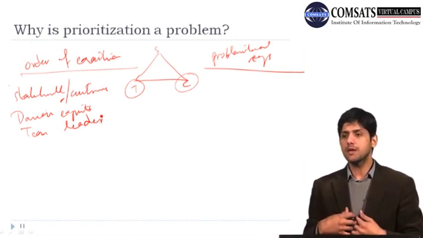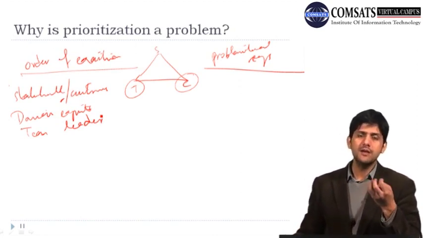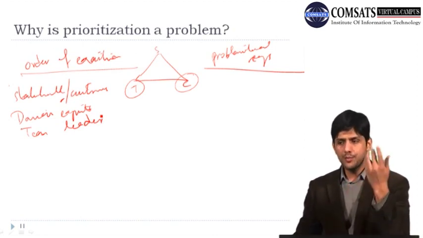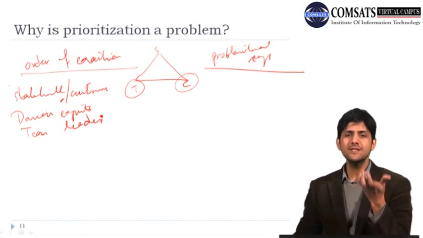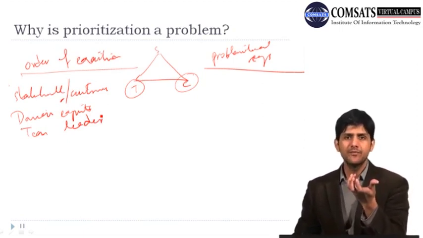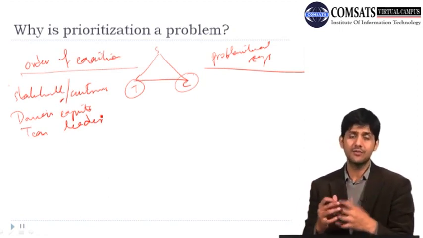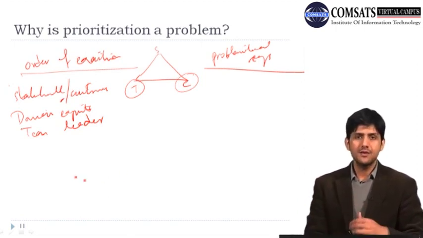usually what happens in those incremental models is that the first increment or the first functionality that you give to the client is actually the core of the product, and you never change the core, and you build around the core of the product. So you need to determine which things, if done first, would mean that my product would be stable, more customizable, more reliable, and would have good quality features or good quality attributes. So order of execution is important.